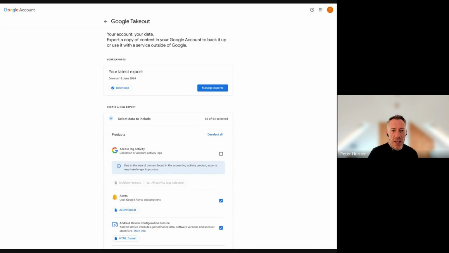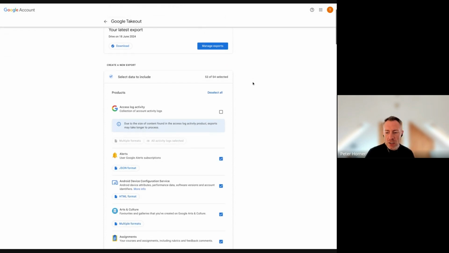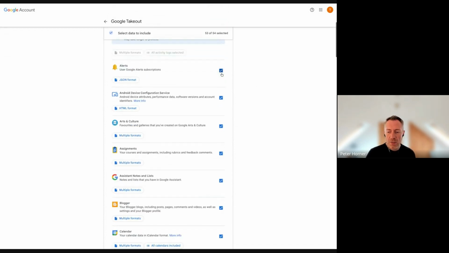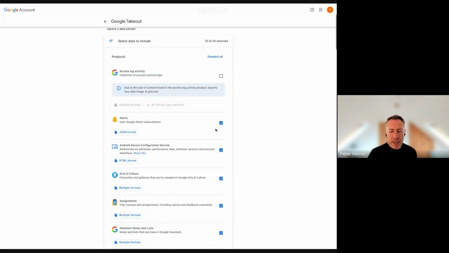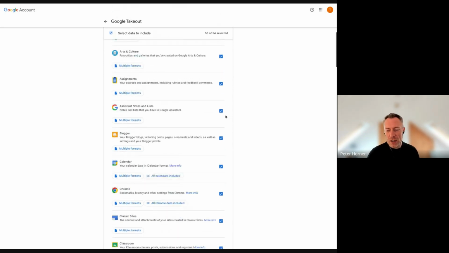So Takeout is available if you go to takeout.google.com. You get to a page like this, where a user can select what data they want to take out of different Google services. It's called Google Takeout, but just to clarify here, it's only creating copies of these items. So if a user takes out their drive items, so drive items they own or have edit access to and have added to their drive, it will just give you a downloaded version of that information, but the originals all stay in place on that Google Drive.